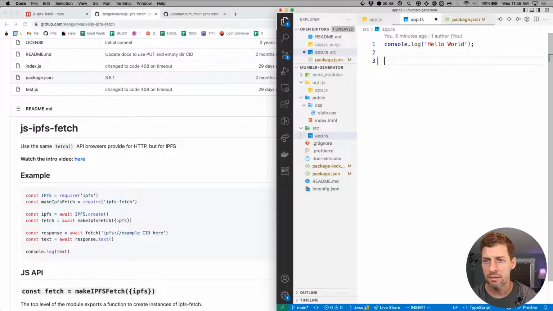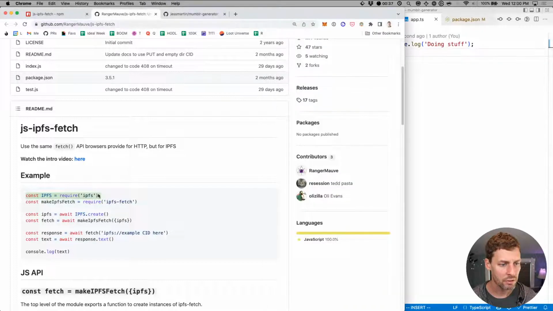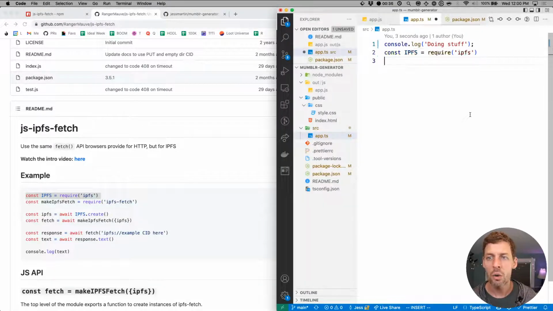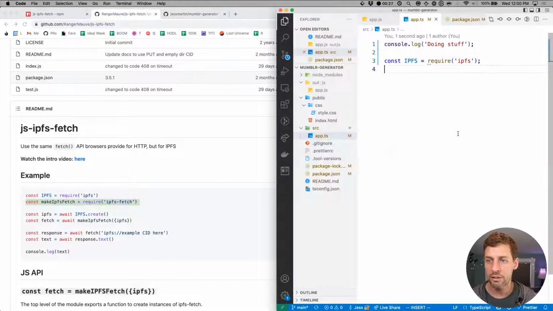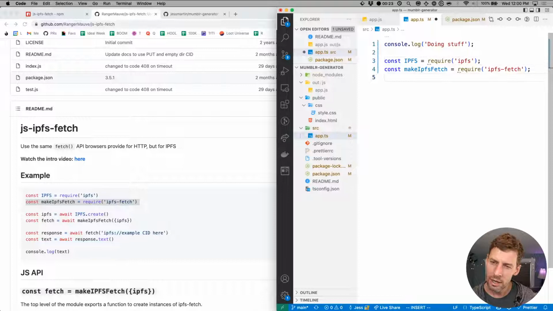So apt.ts, we now have, I'm going to leave the console log in here just because it's handy for debugging purposes. We can grab IPFS locally. Oh, I see what he's saying. Steven's saying that this IPFS is different from this IPFS fetch. I didn't read the very next line of the docs. So why would I need, oh, it uses JS IPFS locally. Sure.